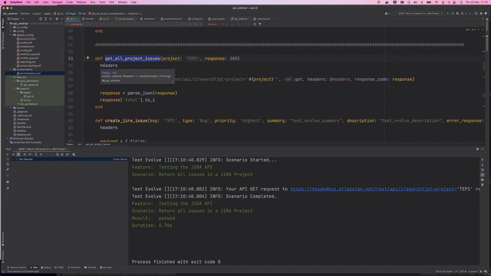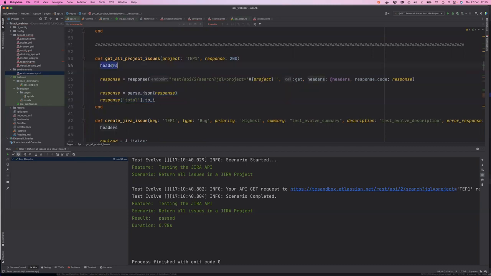Now, really, it's doing two things. It's going to start by building out some headers. The second thing we then have is the core request to the backend or to the API. And then finally, we are parsing the response that comes back and trying to extract some meaningful information from that. That may be for information, or it may be the basis on which we want to raise a bug or not, or raise an assertion.